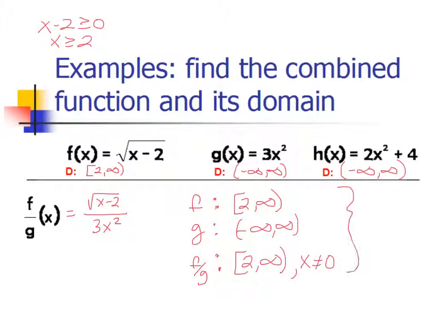And then I have to combine all of that stuff together to come up with my domain. So the g does not create any issues for me. The f does, but it's already incorporated down here. And so it looks like this right here would be my overall domain. But let's think about this for a second. If I'm going to make the value of x be somewhere bigger than 2, is this really even going to be an issue then? Because I think this makes sure that it's not 0, because I'm making it bigger than 2. So I don't really need to write this. My overall domain will be 2 to infinity.